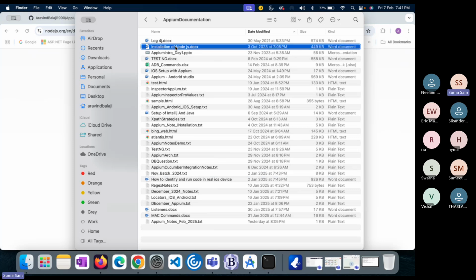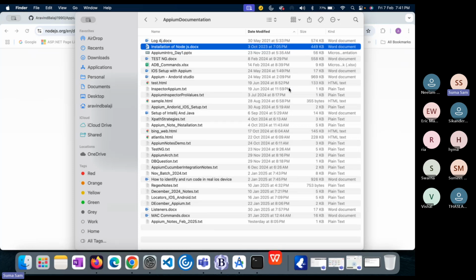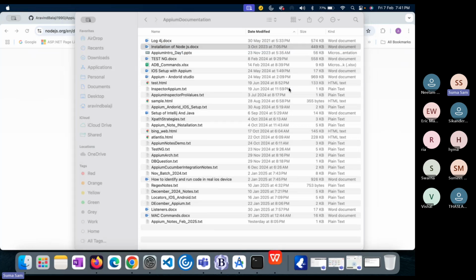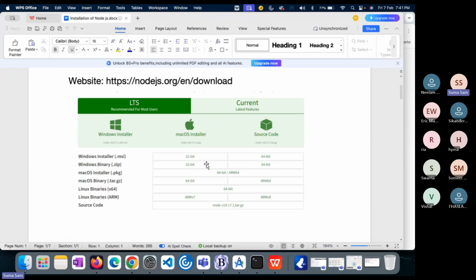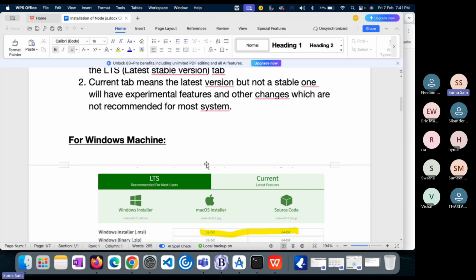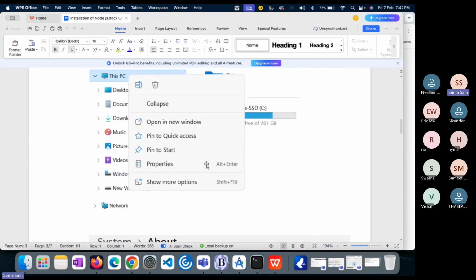Install Node.js, it's over here. Let me quickly open this and show you how to identify 64-bit or 86-bit.